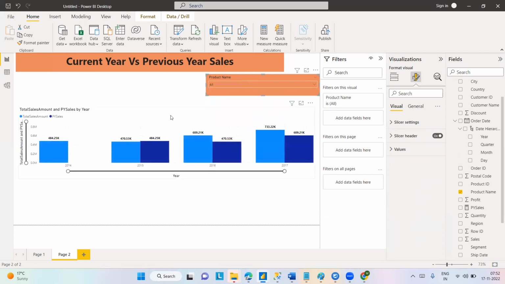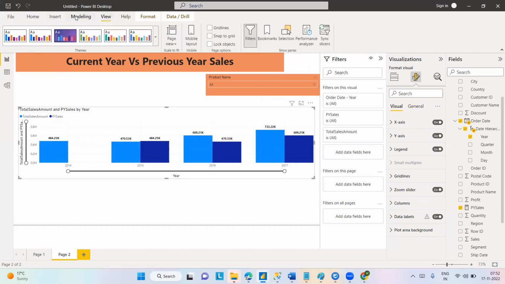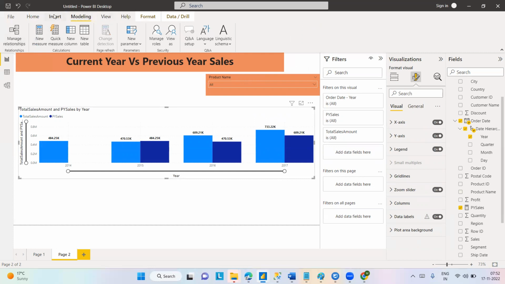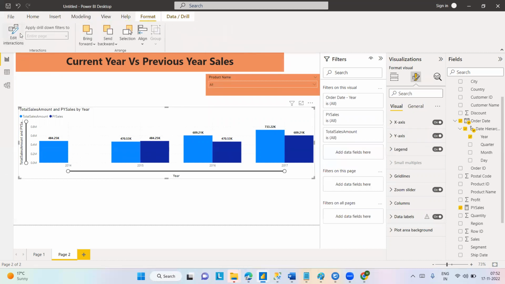Okay, so again, I can go here, and there is a modeling section, not modeling. Yeah, edit interactions.